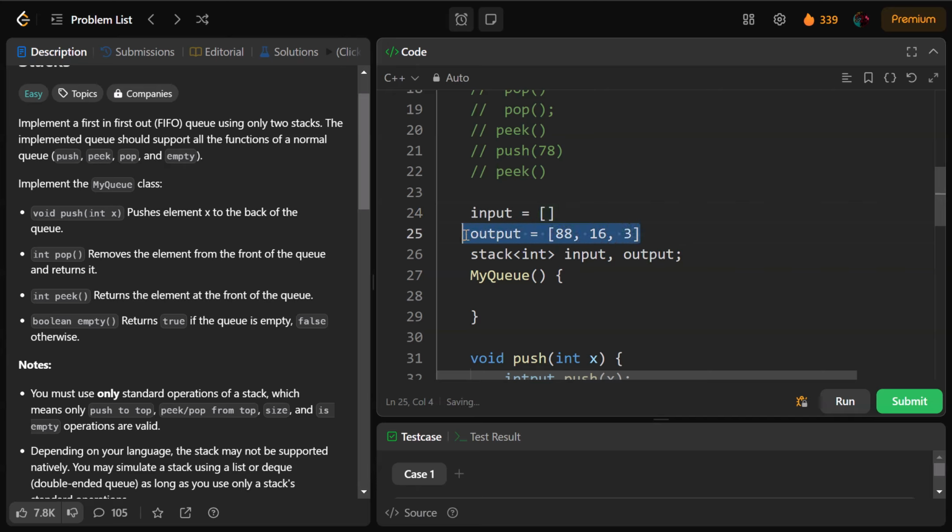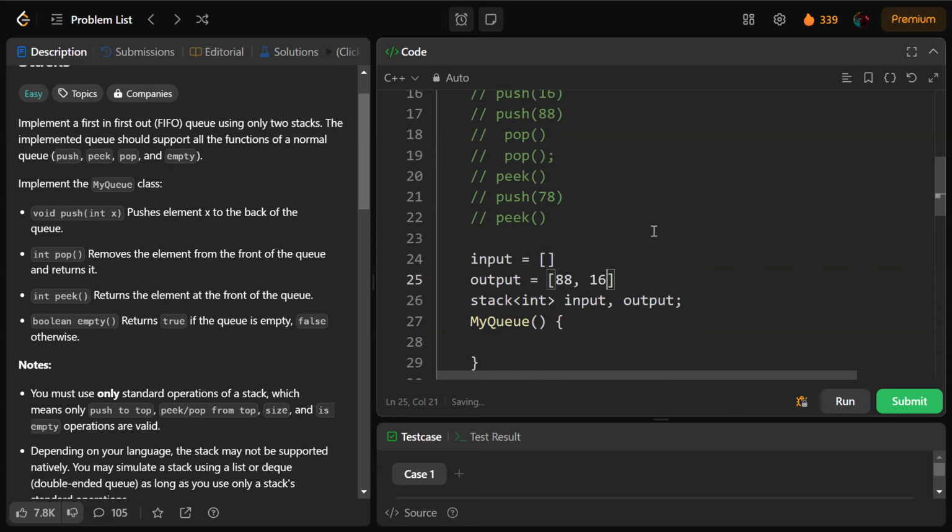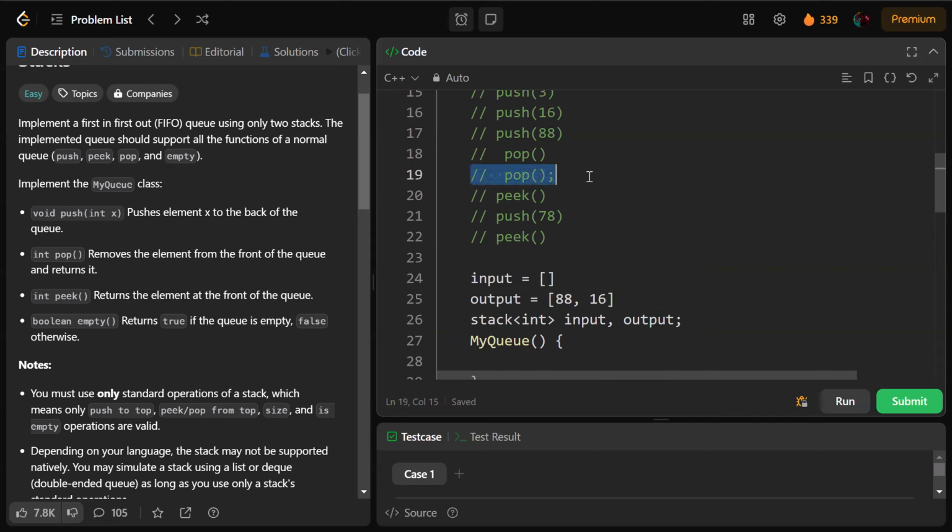Now my output looks like this. Now I have to pop from the output, and the topmost element is popped, which is 3. Then one more pop is executed, so I'll pop the 16 as well. Now it is calling peek, so peek will be 88.